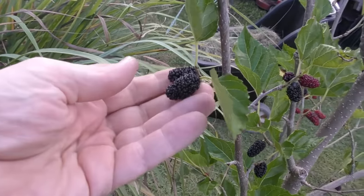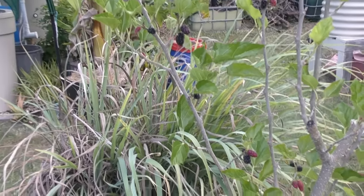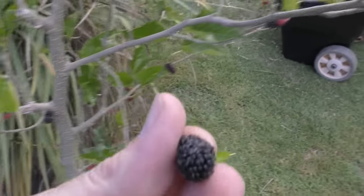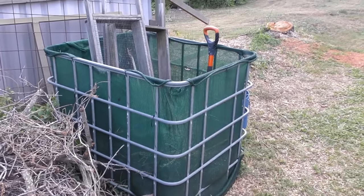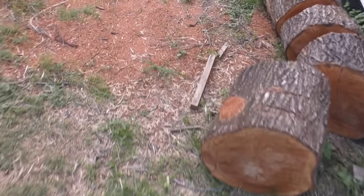Before I go out the front and get some beans, we might harvest some dessert before dinner. This is just a small second flush of mulberries on this little tree — not a huge flush, but it definitely fed the nieces and nephews the other day when they came around to help their father. Just over here we've got a pile of mulch and some small branches from a tree that stood in the neighbour's yard. My brother-in-law came around with the kids and they feasted on my berries — I don't mind sharing. We've pretty much mulched all that up and they've taken a whole heap home as firewood.